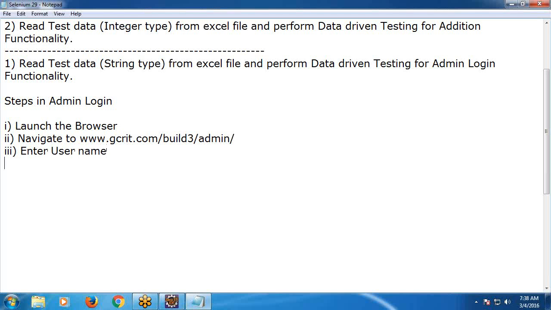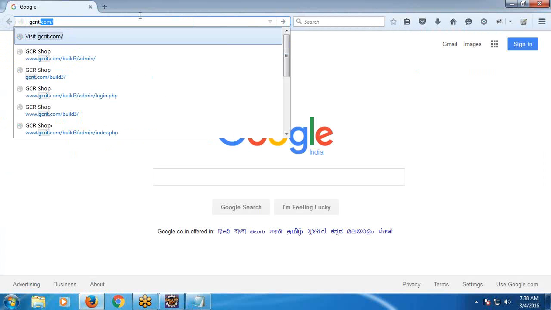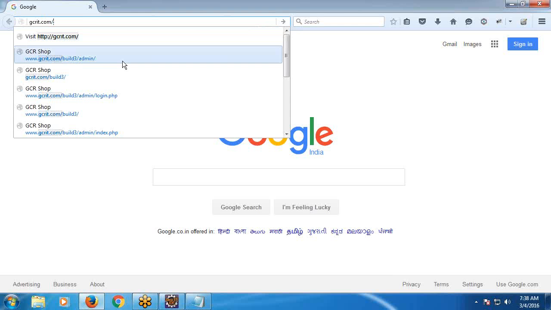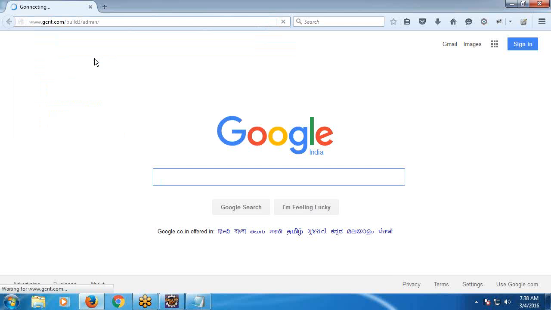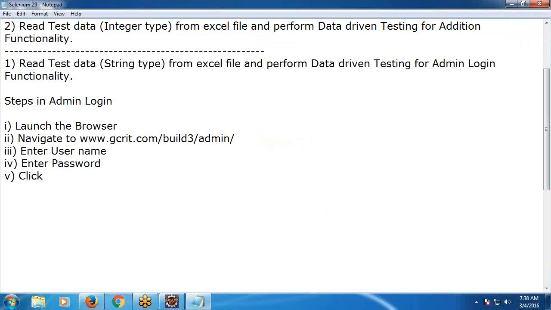Next, enter password. Click login button. Next, click default button. Here default button is login. Is it login? Just a minute. Yes, sir. gcrit.com slash build3 admin. Okay. Is it? It is login. Login button.